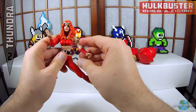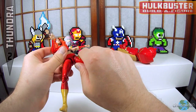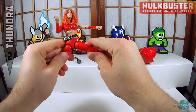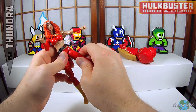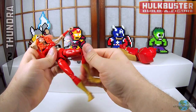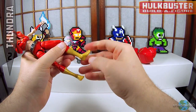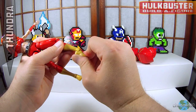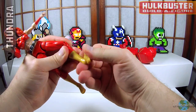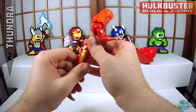That just doesn't want to go — that's not good. I would imagine if you toyed with it a bit you could loosen it up, but something is just holding it back from rotating. The upper thigh of course goes all the way around nicely. The knee is a double joint so you get a good bend in there. As for the ankles, it looks like a typical rocker — yes it is — so the foot gets some good movement. Forward and back is really good, about as good as the other figure, though there's a little paint issue in there.